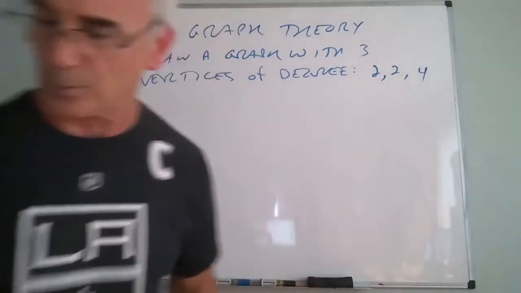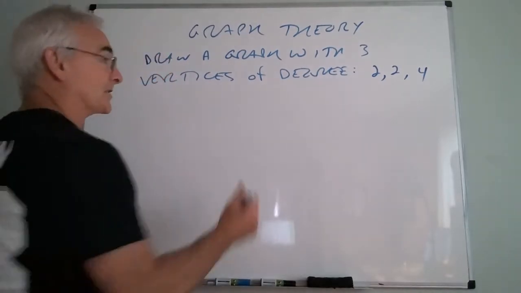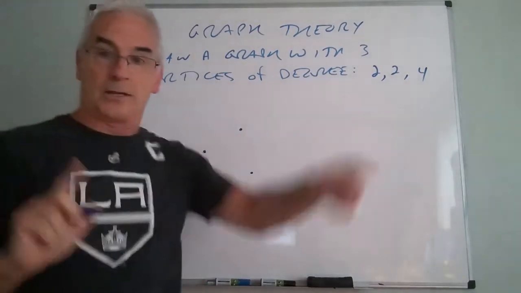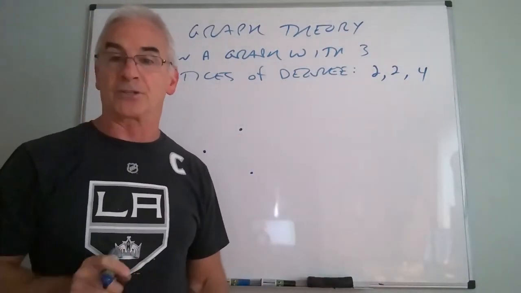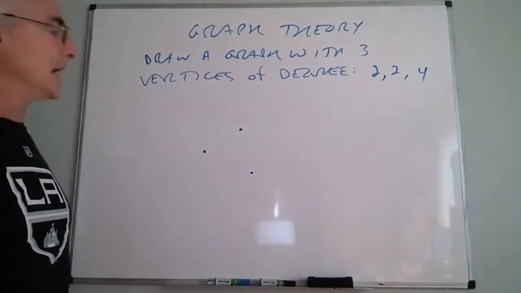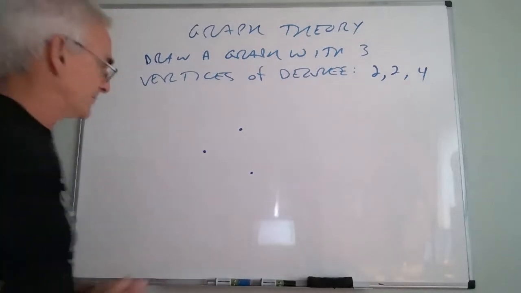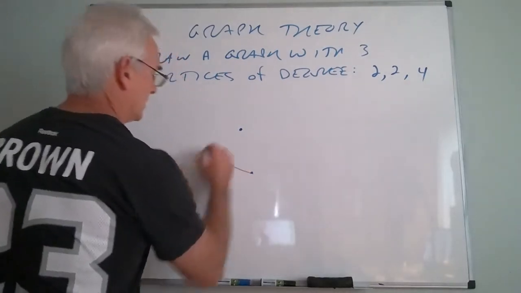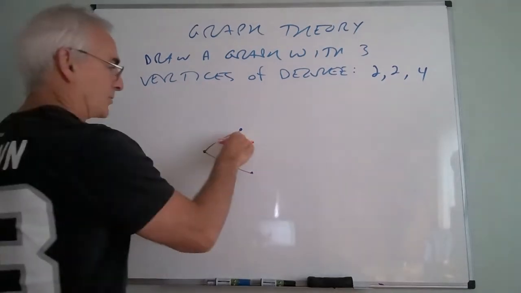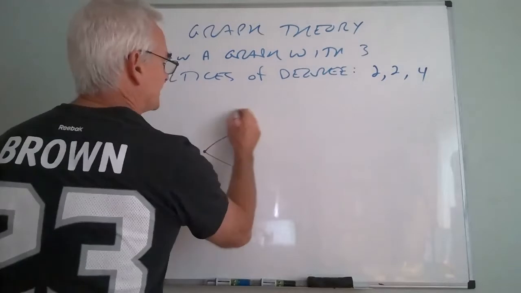I'm not even going to ask you for your result, but I just want you to try just to see, what does it feel like? I think the easiest thing to do is just start by drawing your 3 vertices. By the way, your 3 vertices can be on a line. They don't have to be separate by any stretch, but it's probably easier to conceptualize them if you don't make them on the same line. Okay, well, let's say the first one's going to have degree 2. Well, that was easy enough. And let's say this one's going to have degree 2. Is this legal?